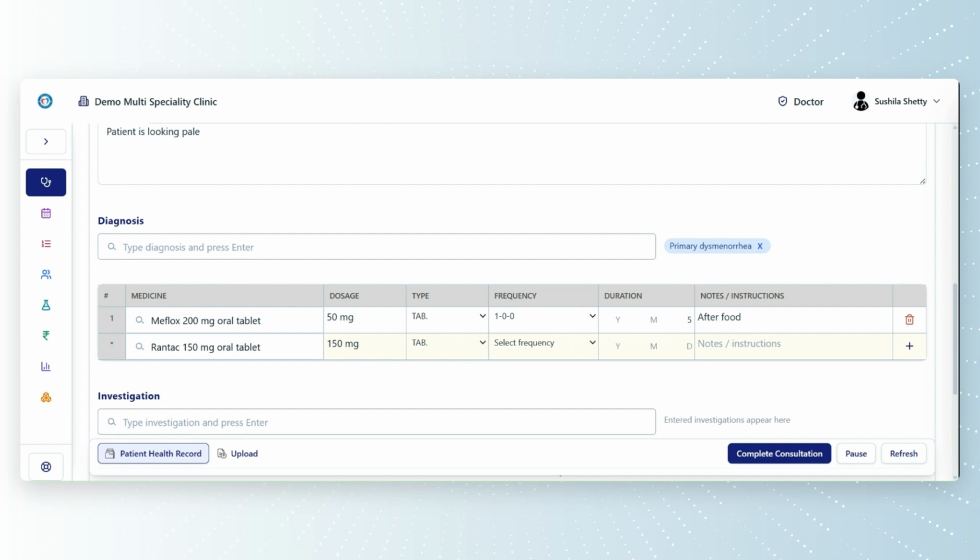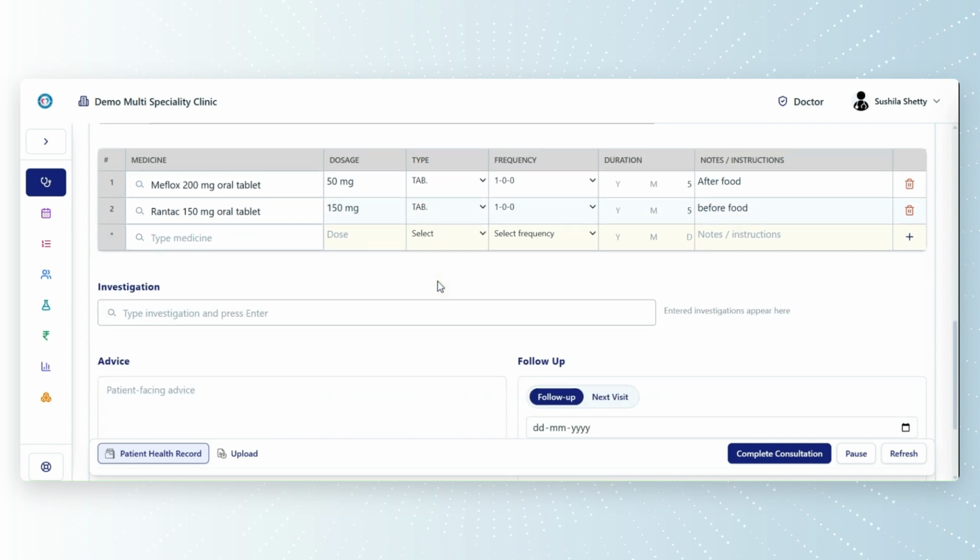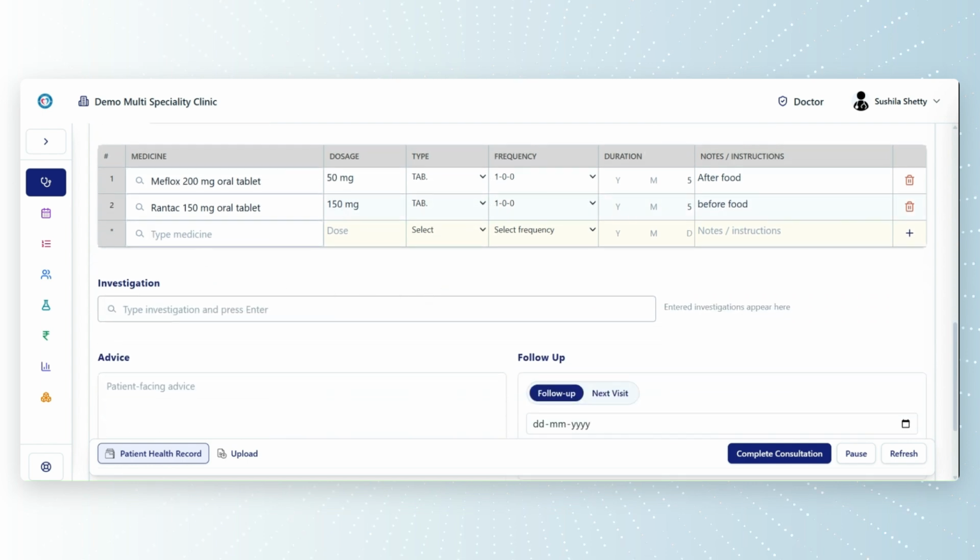Frequency I can just write as maybe early in the morning for 5 days before food. So as I said, these medicines are branded. You will get most of the medicines which are generally used in the Indian clinics.